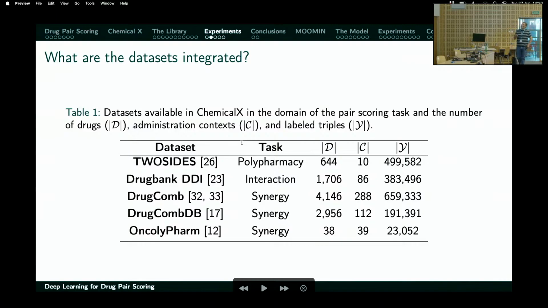And the number of labeled triples that you have, as you can see, compared to the overall number of labeled triples that you have, is quite low. If you would multiply the number of drugs with itself, multiply it with the context, you get a number, and if you compare that number to what you have here, it's pretty lean. And this is very common, so if you think about this tensor of data, it's going to be very sparse, and in certain locations, it's going to be very dense. And there's going to be this extreme inherent bias of how people obtain data.